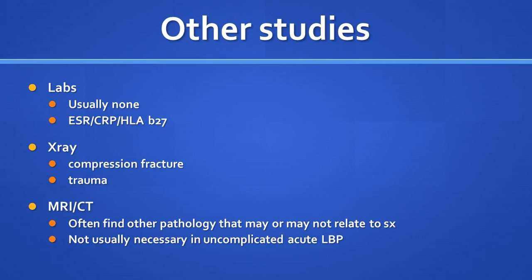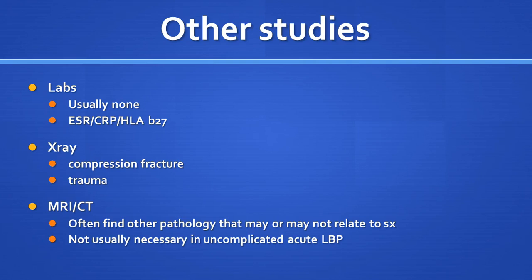Other studies, usually there's not a lot of lab workup for an acute low back pain. You would get an HLA-B27 if you're thinking ankylosing spondylitis. If you're thinking there's some inflammatory infectious component, you can get inflammatory markers. So there's really not a lot of labs to get. X-rays, you want to get, obviously, if there's trauma, and the ER usually handles that, but don't forget about compression fracture. That's the big bugaboo of acute low back pain in someone with osteoporosis, and as you know, you can't tell from looking at someone whether they have osteoporosis.